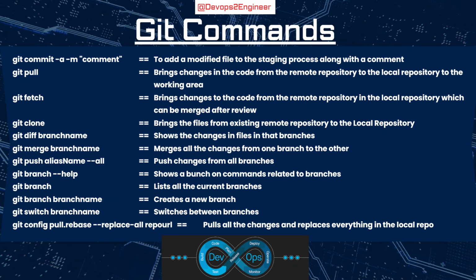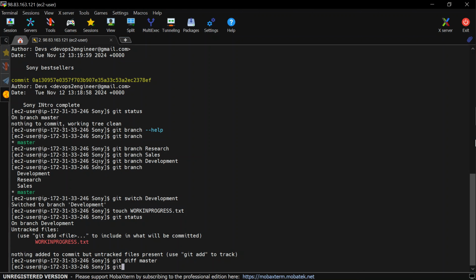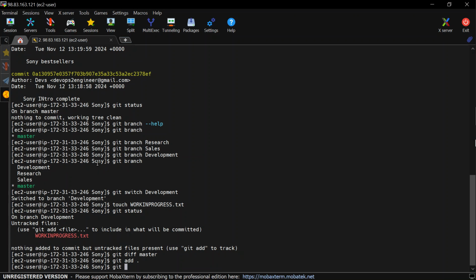Up next is git push alias name --all. Let's first git add, then git commit -m with a message, work complete.